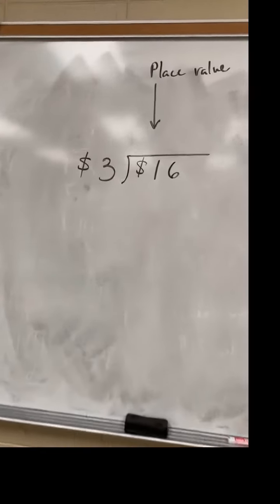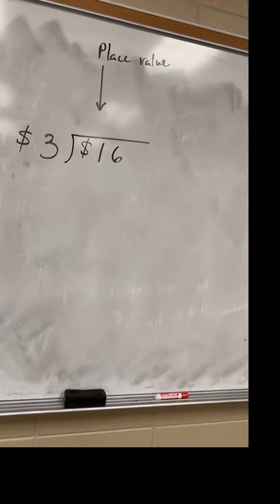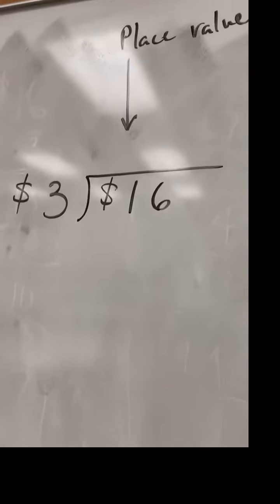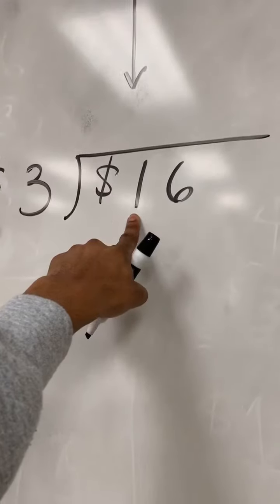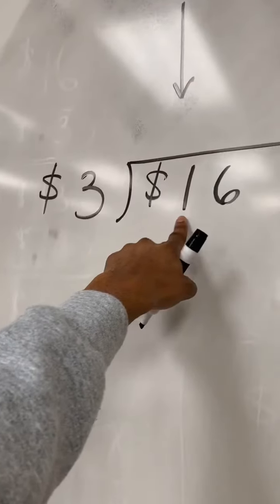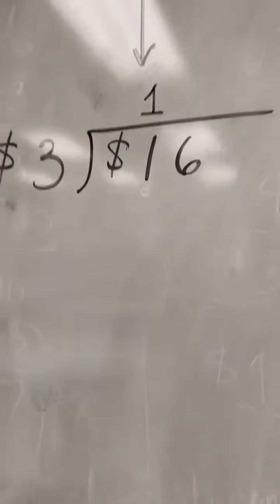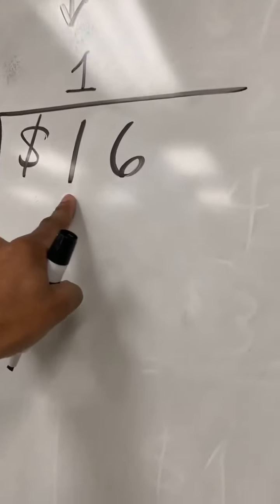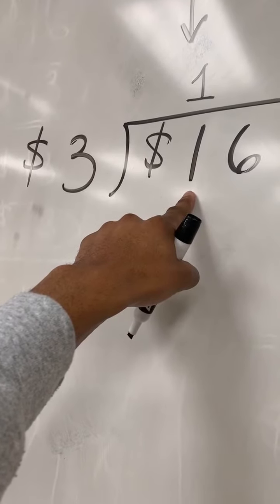All right, so here we are. We're looking at a long division problem now. One of your main things that you have to know is place value. The first place that I'm looking at is right here, which is the tens place. And this is where you have to start thinking. If I put a 1 right here, that 1 doesn't represent 1. That 1 represents the number 10 because it's actually sitting in the tens place. Does that make sense? So can I have $3 10 times?